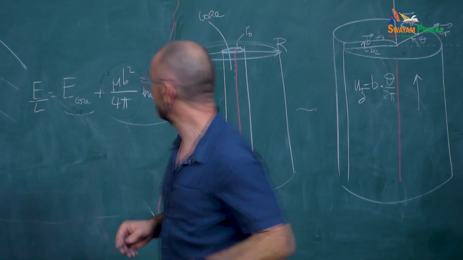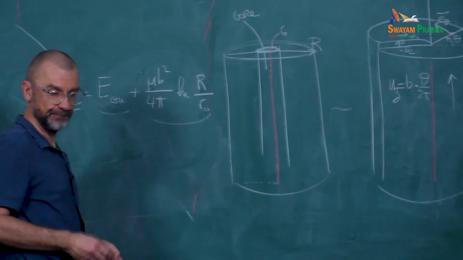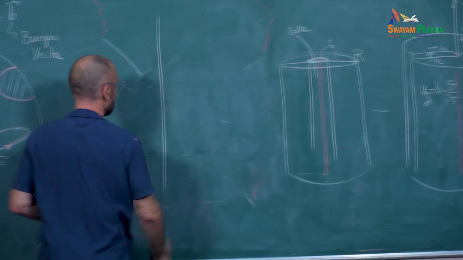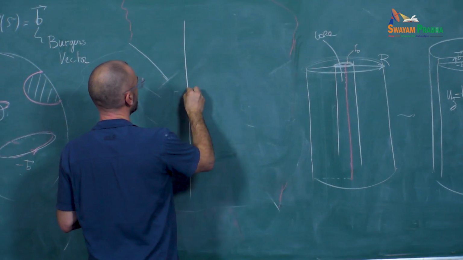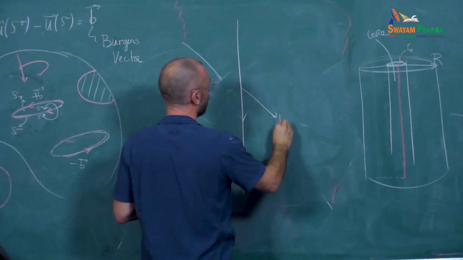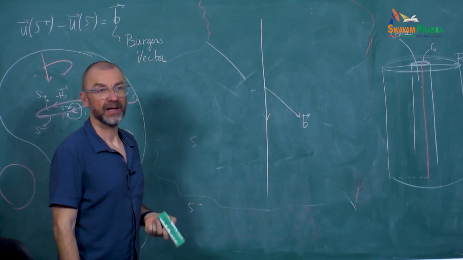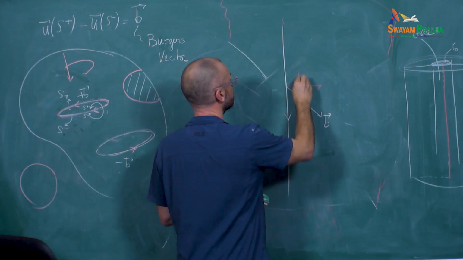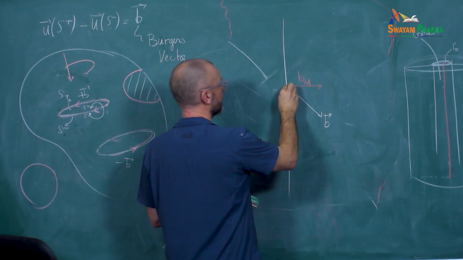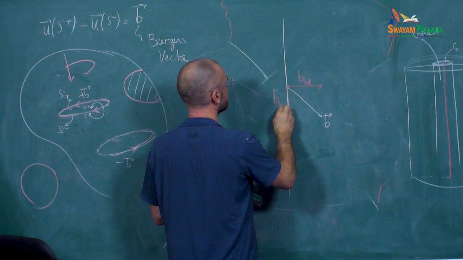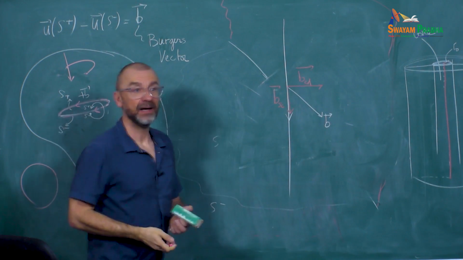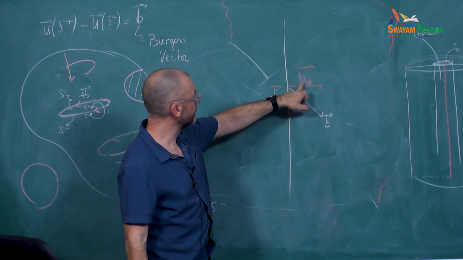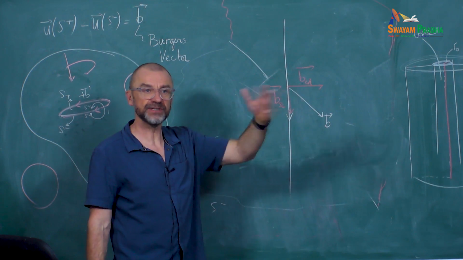So if I have a dislocation with a Burgers vector which is neither edge nor screw, I can always decompose this vector into an edge part and a screw part. And I know that the displacement field of the full dislocation will be the sum of the displacement field due to this one plus that one, stress field the same, etc., etc.